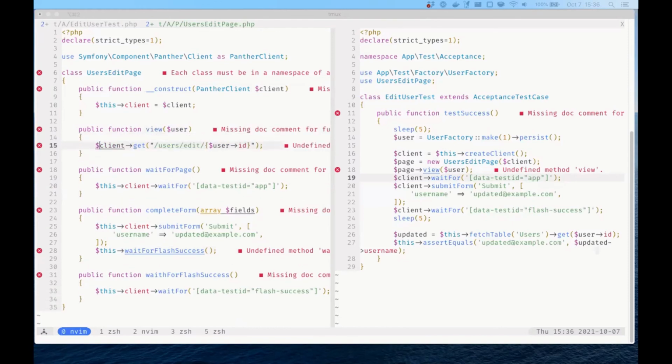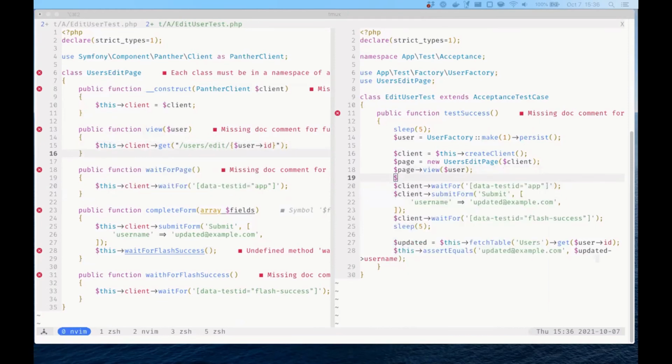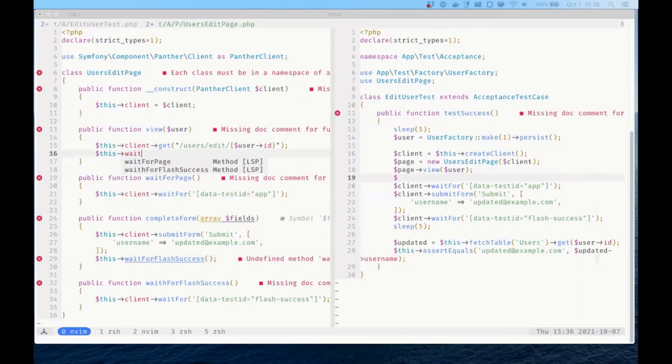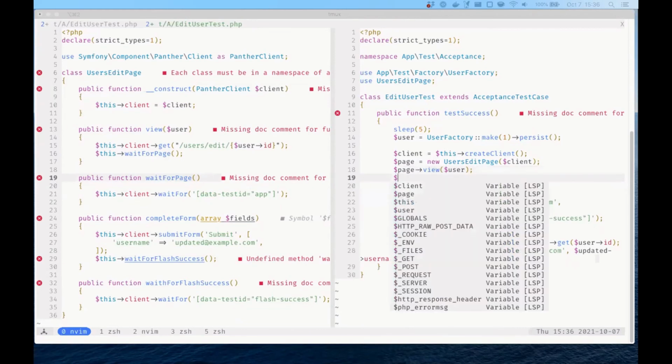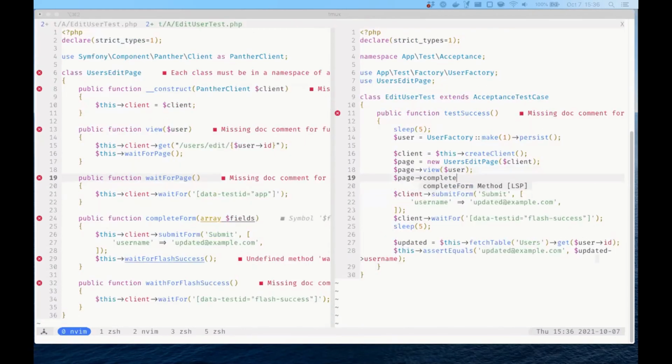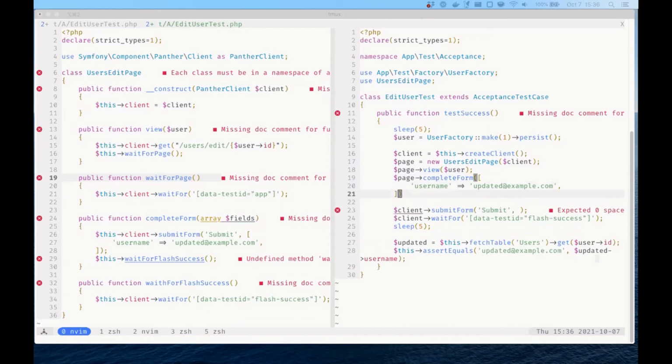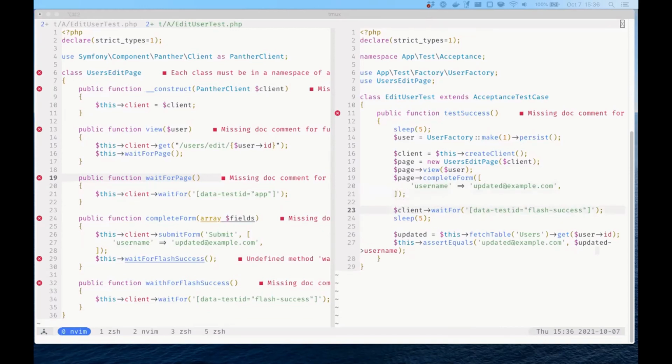And then we can do view, even wait for our page there. We can do wait for the page, and then we can do page complete form, and then kind of paste all that in.